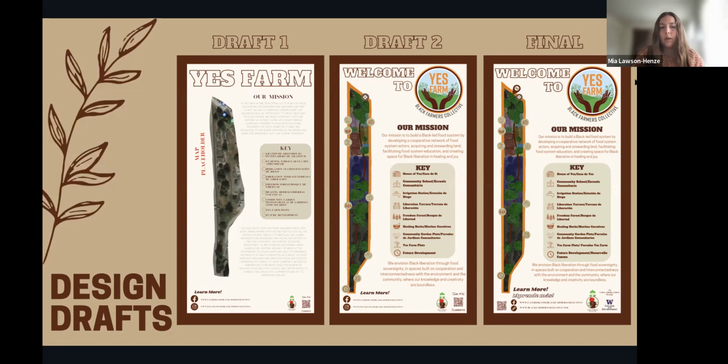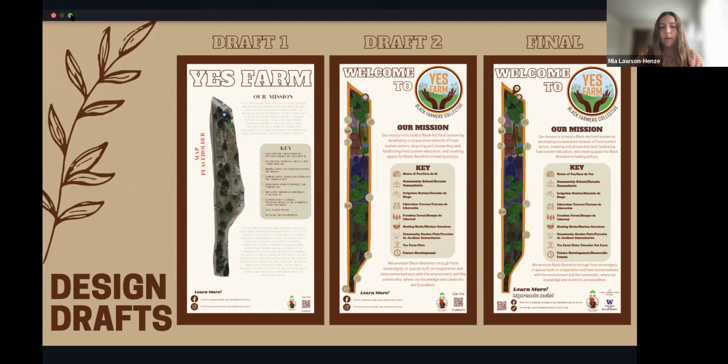As we moved from draft 1 to draft 2, this was definitely our biggest stage in the design process. At this point, we had decided that we wanted to use Photoshop to create the design for the map. So you can see we went from just a kind of a screen grab from Google Images to a lot more refined design for that.